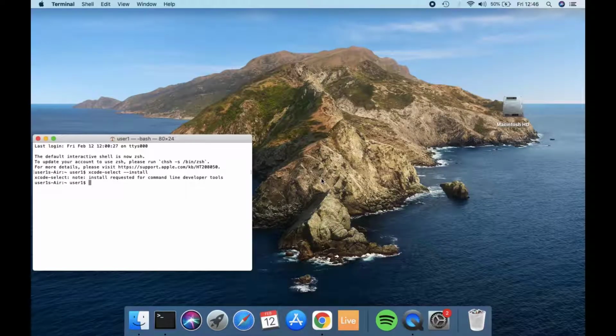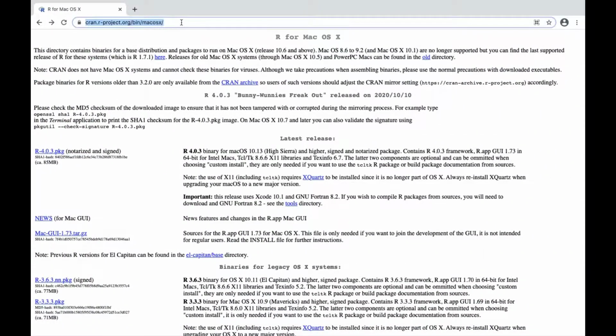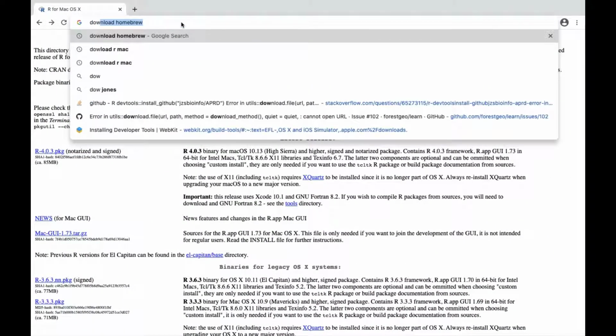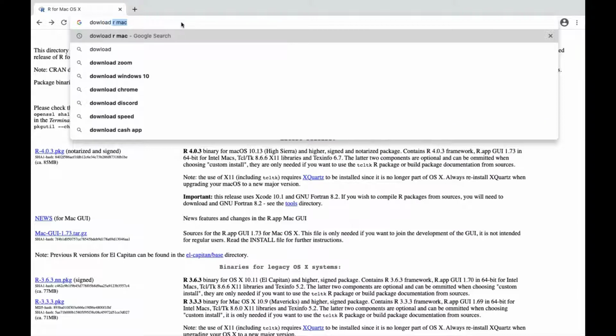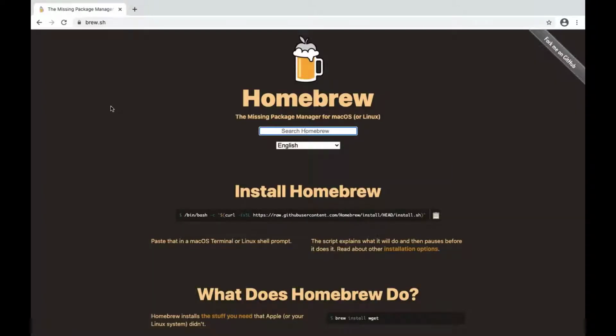So I'm gonna go back to my web browser, and I'm gonna type download Homebrew. It's there, and then you click on the Homebrew link, and here you see you have the command you need to type in a terminal to install Homebrew.